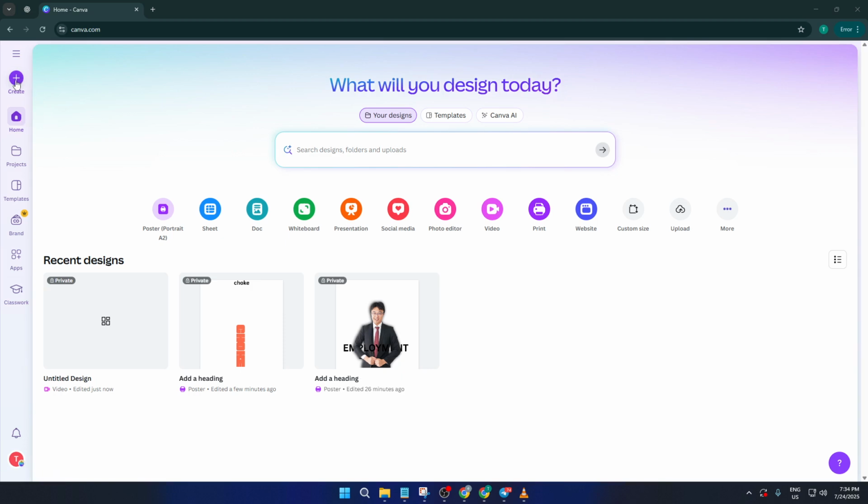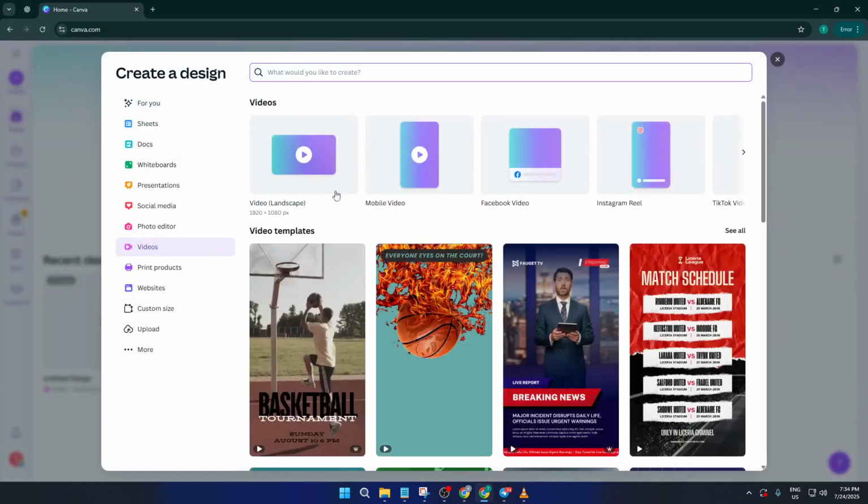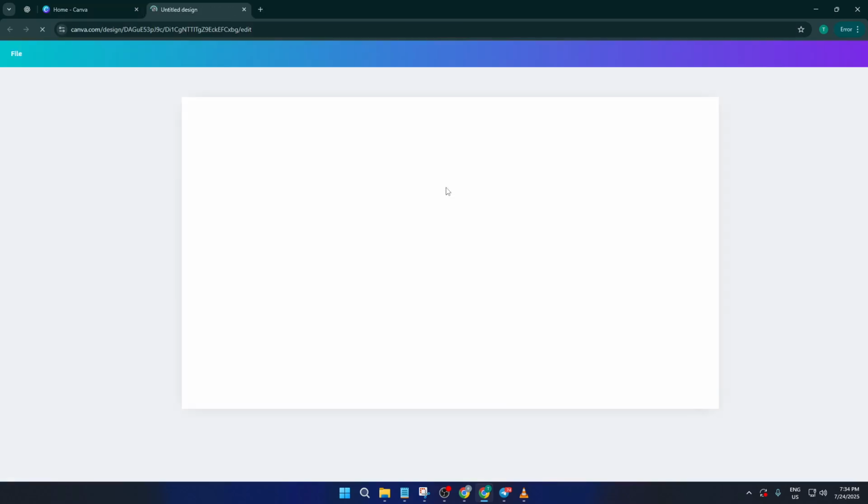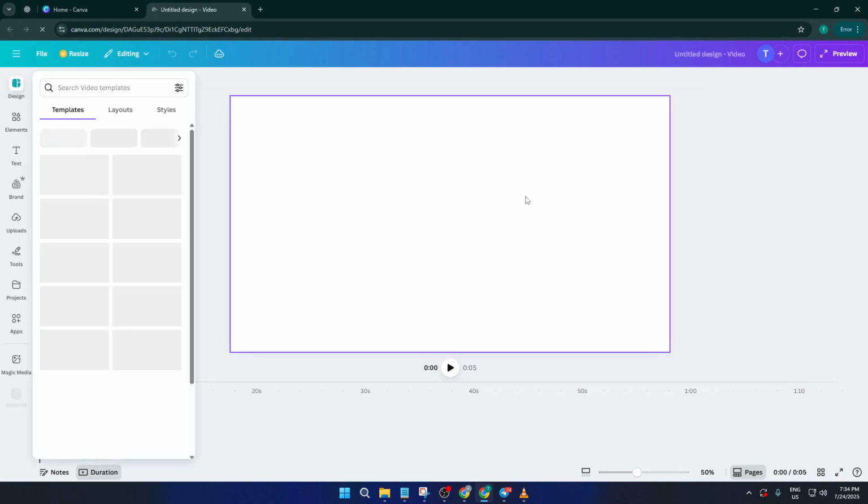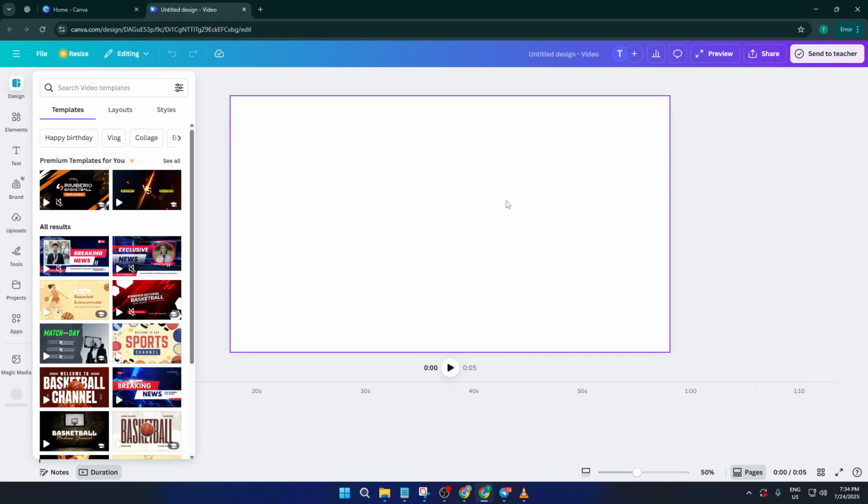Let's dive right in. First things first, we need a space to work on, so start by opening Canva and selecting Create a Blank Video. This blank video canvas is like having a clean slate ready for your imagination. It gives you the freedom to add, move, and animate whatever you want without clutter or distractions. If this is your first time in Canva's video workspace, don't worry, it's designed to be intuitive.